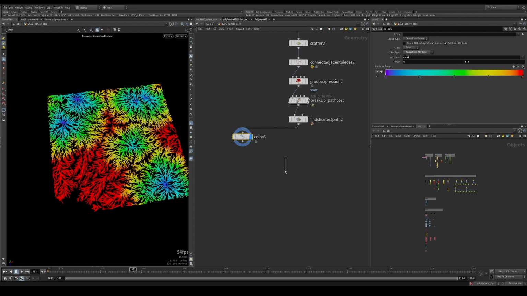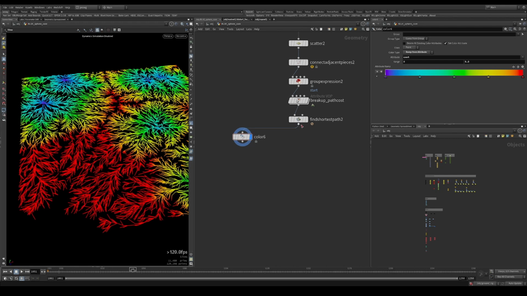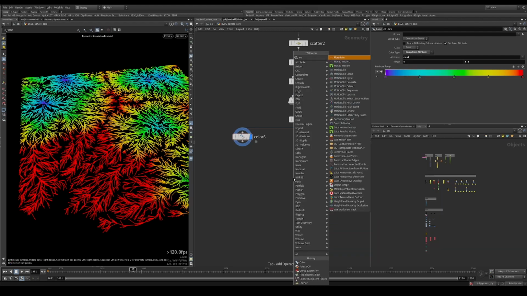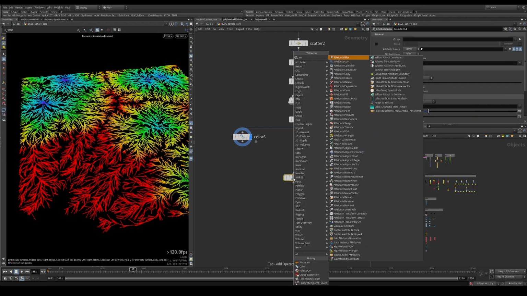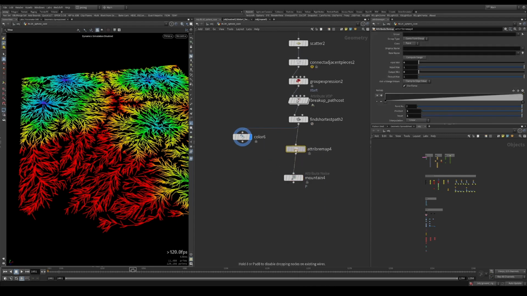So we will be using this for many things. For example, I would use it for adding some noise along the ends of our lightning. So if I put down a mountain sop, and before the mountain sop, we put down an attribute remap, and I want to remap the cost attribute into an attribute called blend.